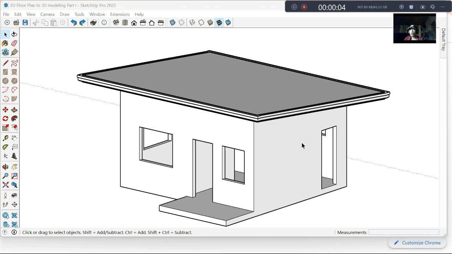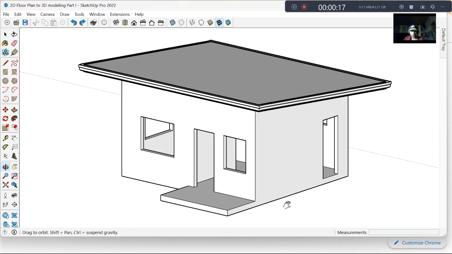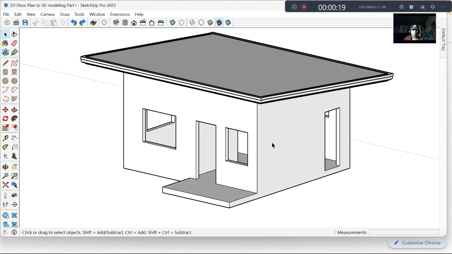Today, I'm going to teach you how to add doors and windows on our 3D model. We will use this time the 3D warehouse on SketchUp. In the last video, we have created the 3D wall. This time, we're going to download doors and windows for this 3D wall, and we will load it directly at the 3D warehouse.